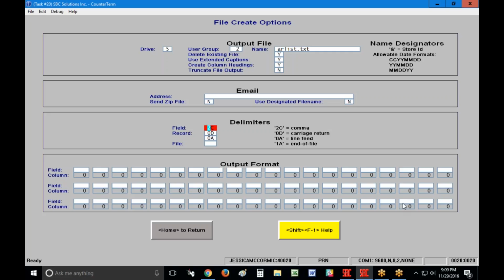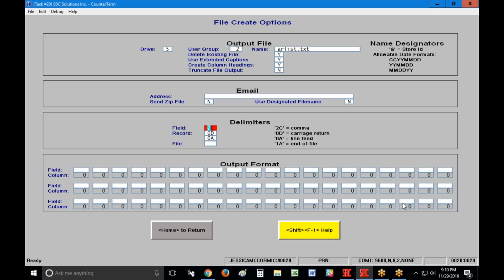Now, delimiters. Delimiters are what separate information from field to field. You may have seen the word delimiter previously or in Microsoft Excel if you're trying to separate information into different fields. We can use really any character as a delimiter, but you would need to know what the 2-byte representation is for that character. So 2C is a comma. That tells me that at the end of the field of information, you're going to find a comma, and if I was to open it in Excel or in Word, when I find a comma, that is the end of my previous field of information and the start of my new field.